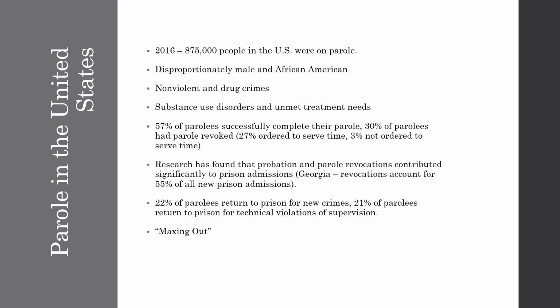Now, as you can see here, 22% of parolees are going to return to prison for new crimes. So this is legitimate recidivism, right? They got out on parole and they actually committed a new crime. We could talk all day about that pressure, that pushing and pulling back into crime, and we saw some of that in A Hard Straight. 21% of the parolees are going to return to prison for simple technical violations of their supervision.